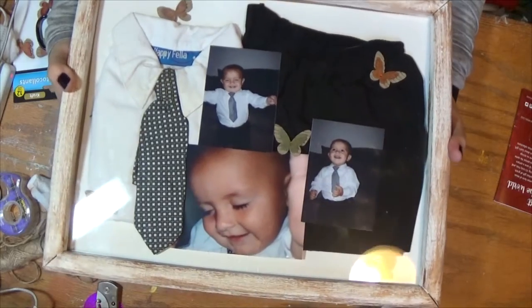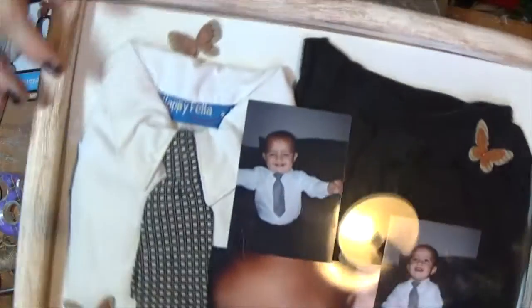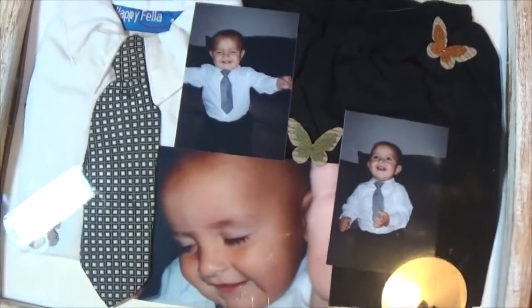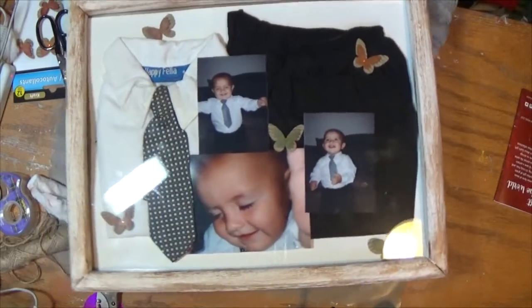It was hard getting the stuff in here because it is a picture frame and not a shadow box, and it was very tight. And, you know, there's a few little wrinkles over here on his little collar. But you know what? So what? It's just the way it is. But it's done, and I'm happy with it. That's all that counts, right?